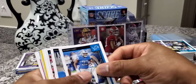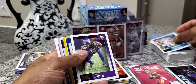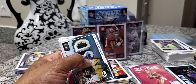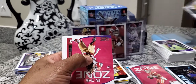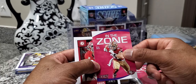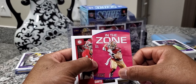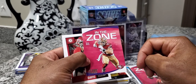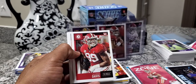We're going to go through these pretty quick, guys. Michael Gallup had a good year. Step Hunter. Shaquille Griffin. Special card. Nice. He's coming along, man. Those guys are going to be nice. 3D here at the Green Bay Packers. Got a Nick Bosa here in the zone. See Nick Bosa with those Jordan 1 cleats on. They got a Chicago look to them. I think that was Chicago, the black toes. I can't remember, but those are pretty sweet for cleats.